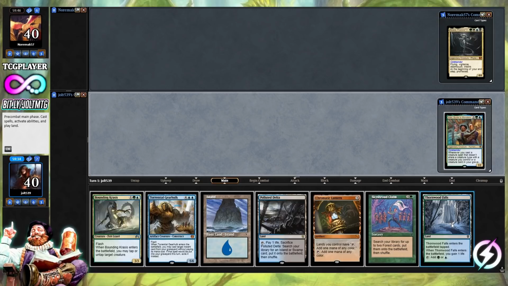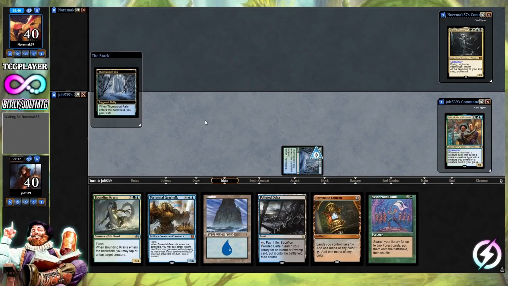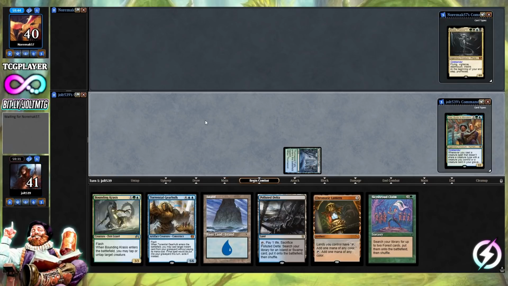I love it. Let's go and lead off with Thornwood Falls, enters the battlefield tapped, and we're going to get ahead on the life total race. We're going to go to 41-40, which is oh so important against Atraxa. Kinda, maybe. But anyways, let's go and pass the turn over to opponent.